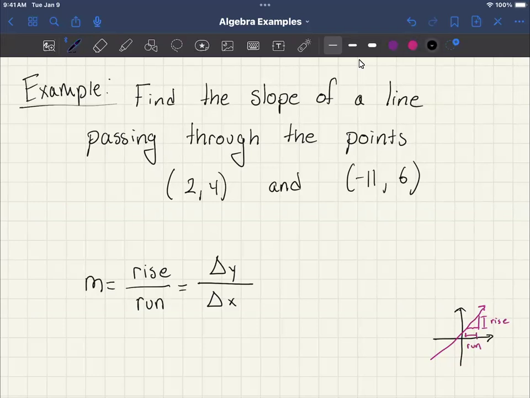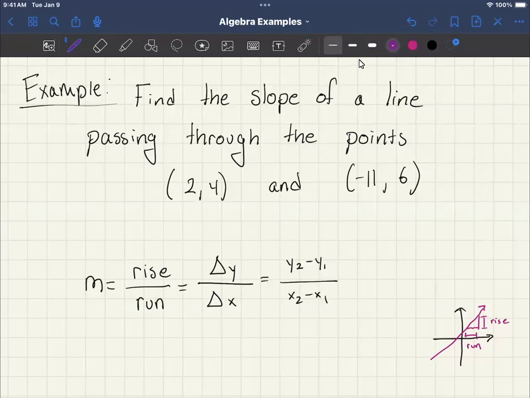Bringing it back here, the change of y, we are usually going to write that as y2 minus y1 over x2 minus x1. You'll notice that the subscripts that we are using here are consistent. We start with a y2 and same with an x2, then y1 and an x1. So the first thing that we are going to do with our points is define which one is going to be x1, y1, and which one is going to be x2, y2.